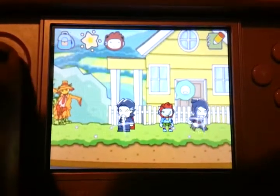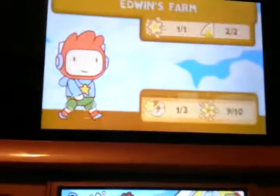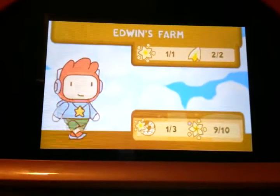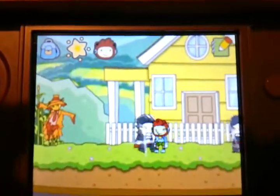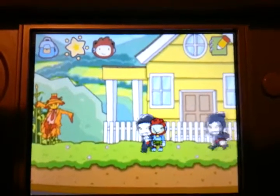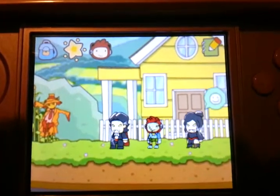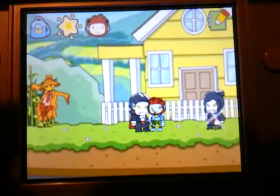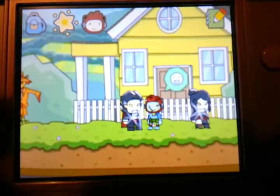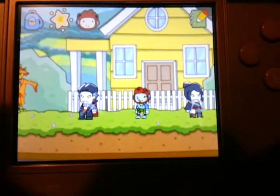But yeah, it's pretty fun. I just don't like the fact that you can't play up here — I wish you could play it in 3D as well. But you can't. Anyway, you can see those two vampires right there. I typed in 'nice sparkly vampire.' And there they are. It's Edward and Bella. I don't know why I did that, but yeah, I did.